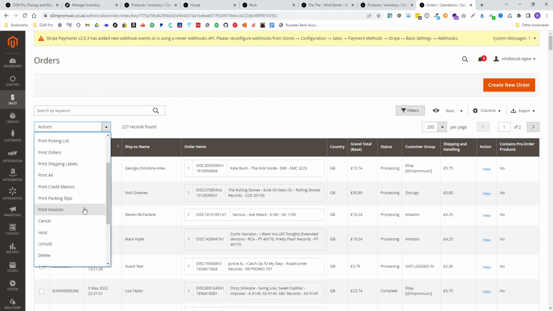You can print invoices, packing slips, and you can print a click and drop formatted CSV export should you want to, if you're connected up to click and drop and you want to import your orders using a CSV file.